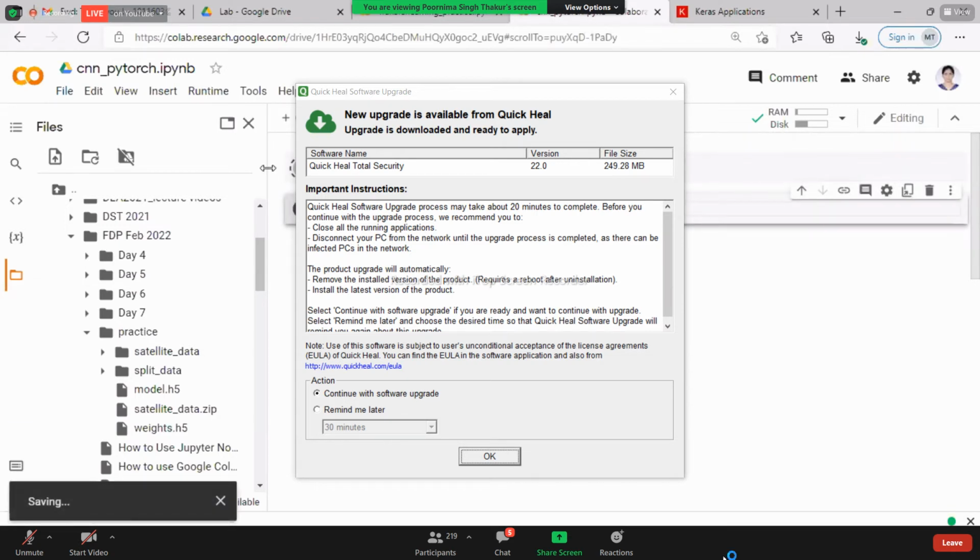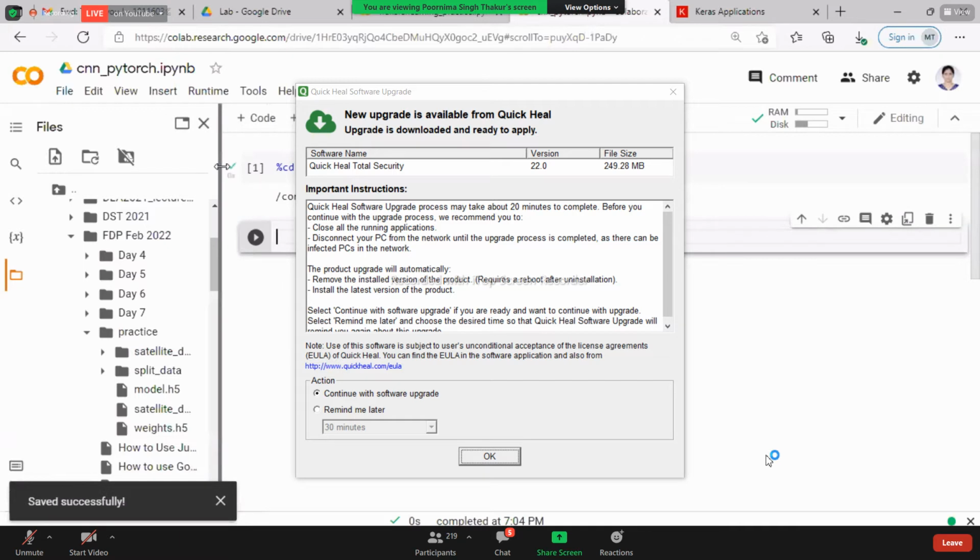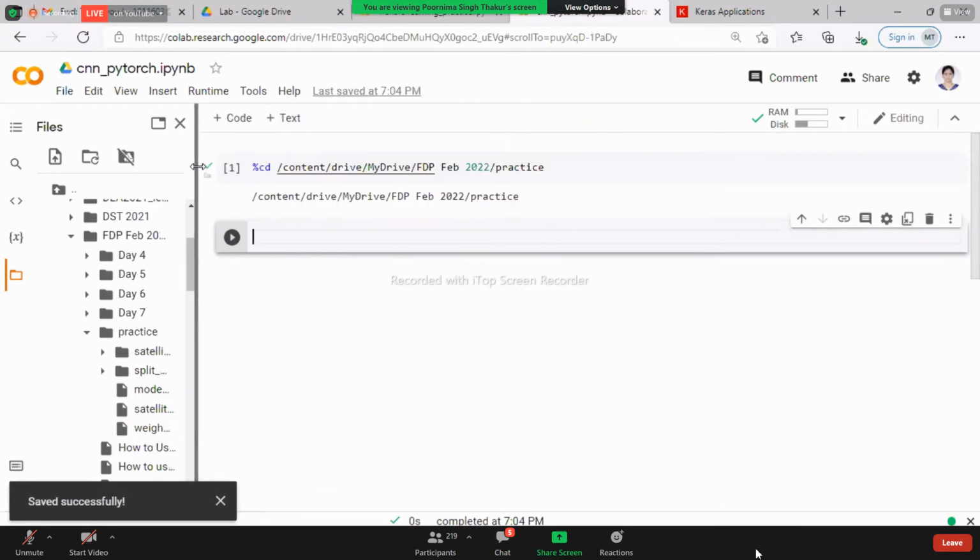I've changed my current working directory. The next step is data reading and pre-processing.